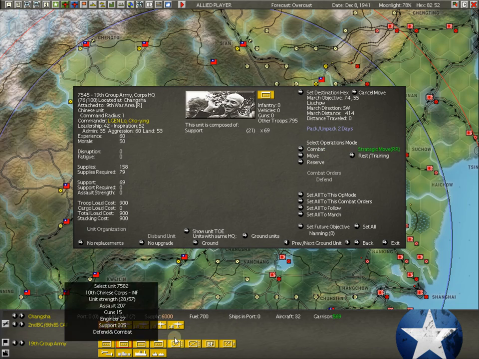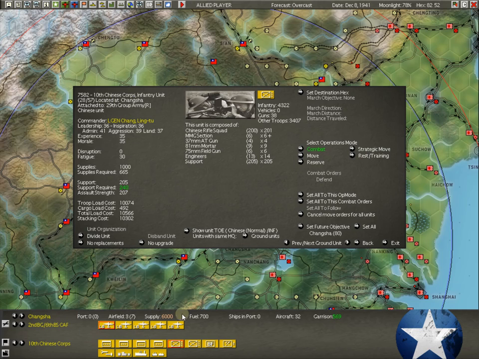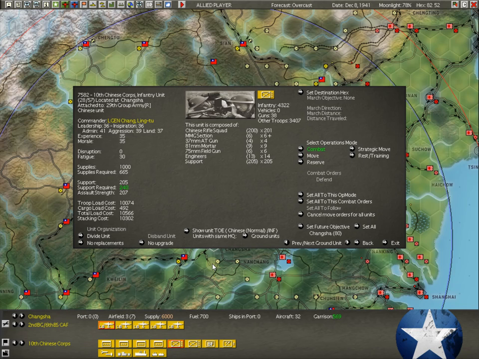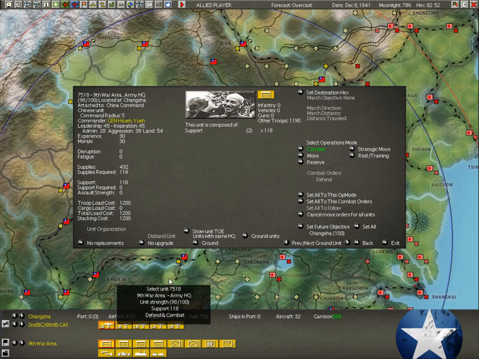And then these corps headquarters are the ones that are commanding these units. So you'll see here, we have the 10th Chinese Corps. That 10th Chinese Corps is part of the 29th Group Army. There's the 29th Group Army. They only have a command radius of 1. So this really needs to be stacked with it or right next to it, in a hex right next to it. As these corps headquarters out in China only have a command radius of 1. The war areas have a command radius of 5.